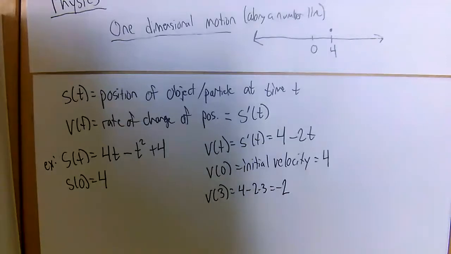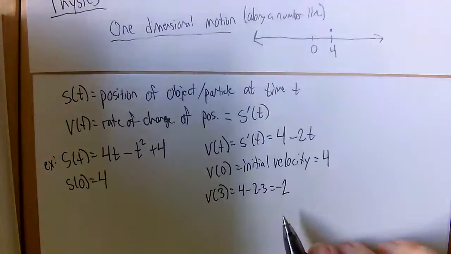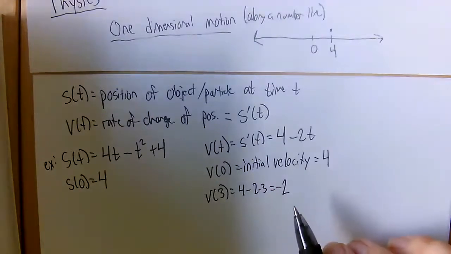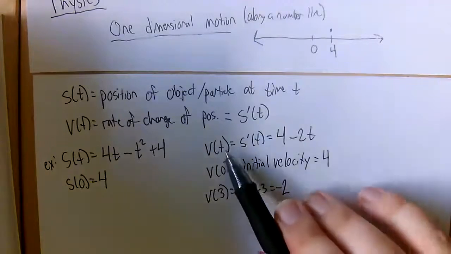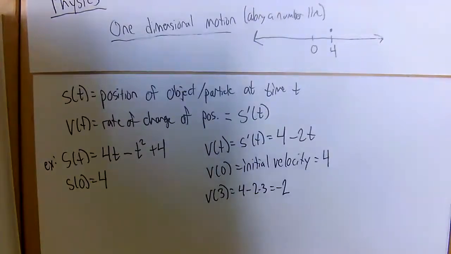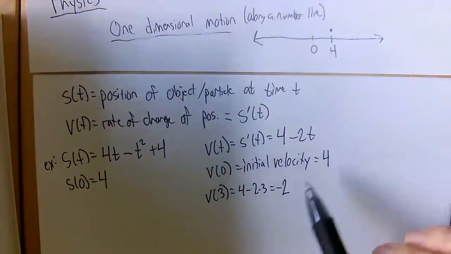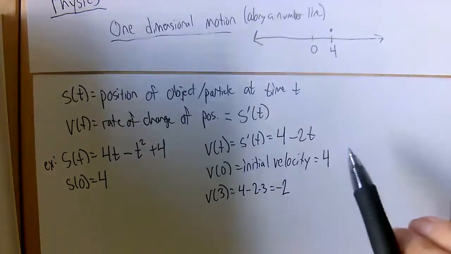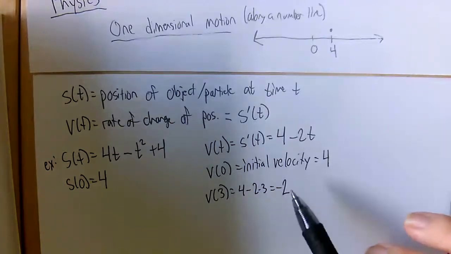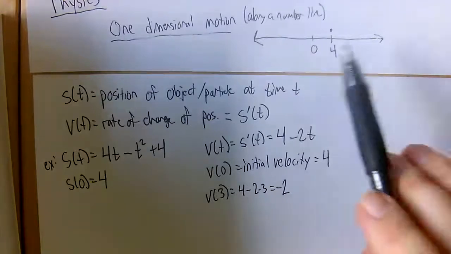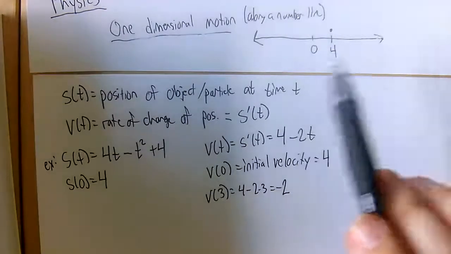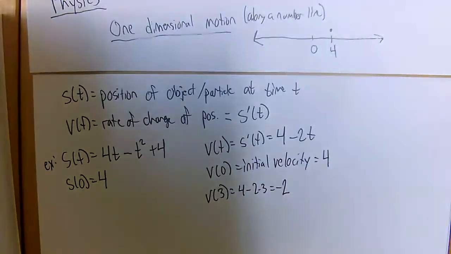It means that we're going to be heading to the left. And we're going to be heading to the left at a rate of 2 units, maybe it's meters or feet or something like that, per second or per time interval, whatever unit we select. So it seems like we can have both positive and negative velocity. It simply means the difference in signs means which way we'll be moving along our number line here.